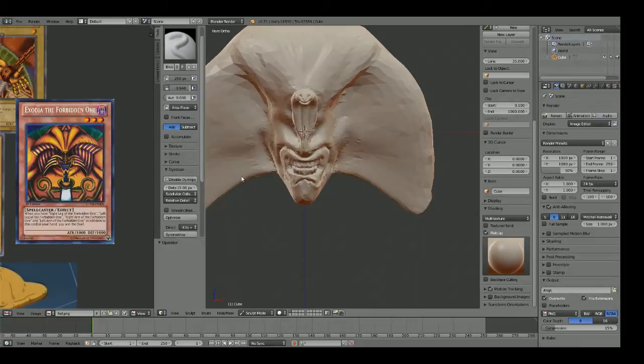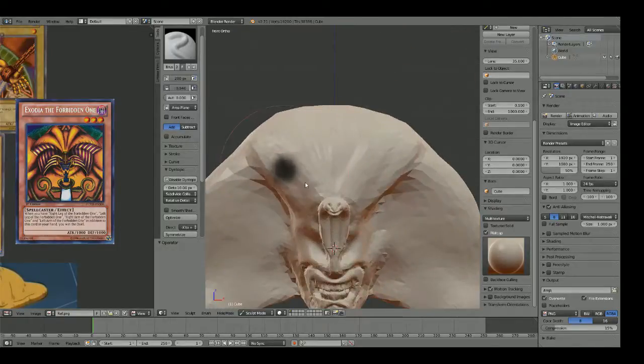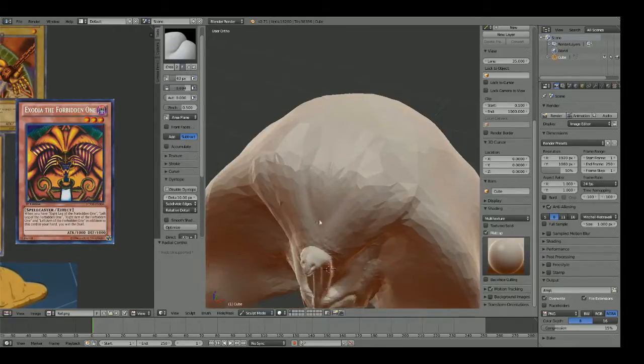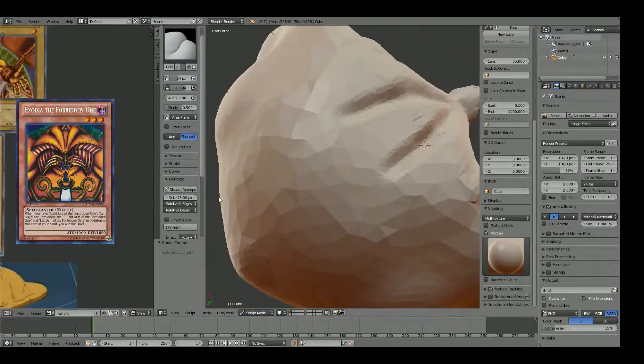Thank goodness for dynamic topology. We will change this down to 10 just so we don't lose any detail, but then clean it up a little bit with subdivide collapse. Alright, then we can start to add detail back in. Change this just to subdivide. And bam! Sort of add this nice groove back here. Change you back up to 15.